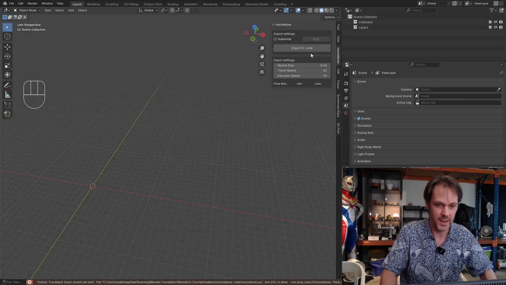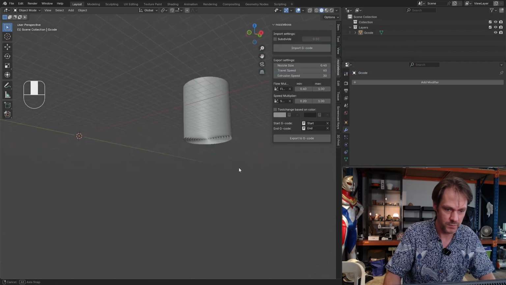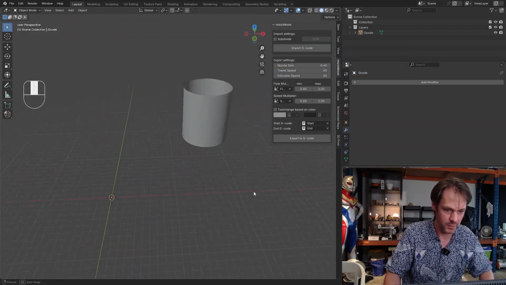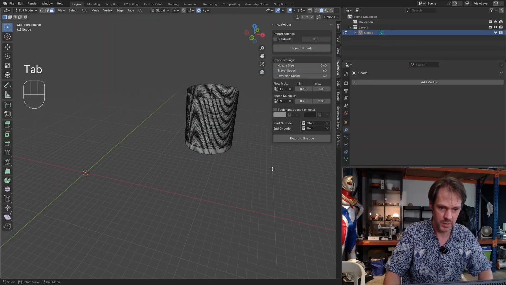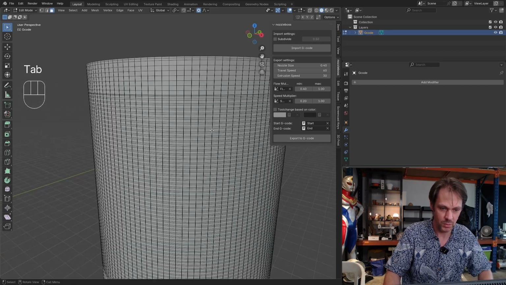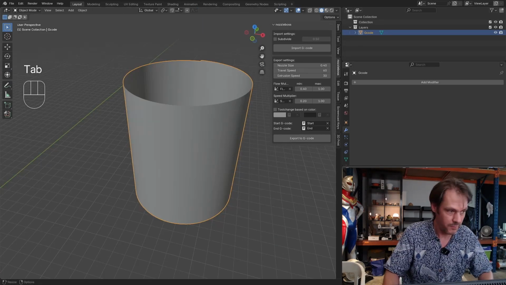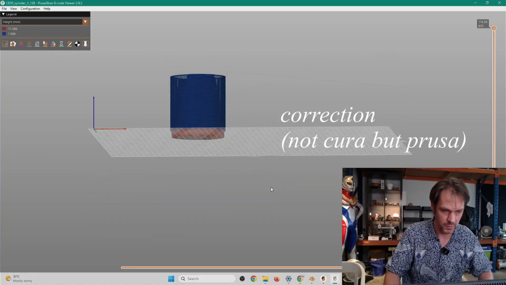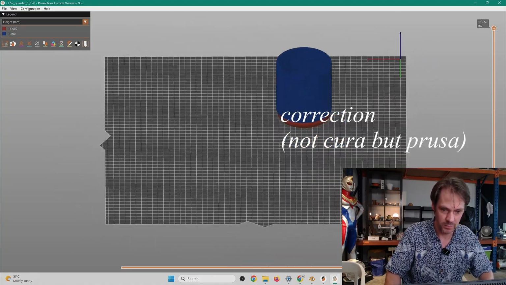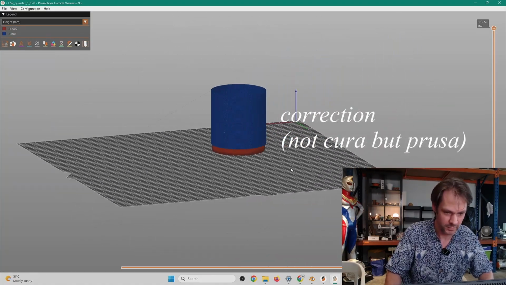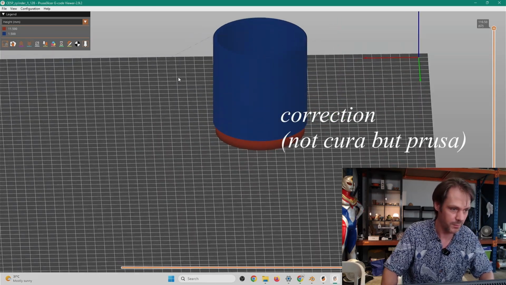One other example that I had that was a bit strange, trying to import it. It looks fine to begin with. It looks like, okay, great. It looks like a perfect model. Then you tab into it and you realize that all the lines are overlapping and it's not really clear what's going on. So if I drag this one into the preview, Cura has done a better preview job than when Blender imported it, because Blender's not quite as clever as Cura when it comes to opening Gcode.